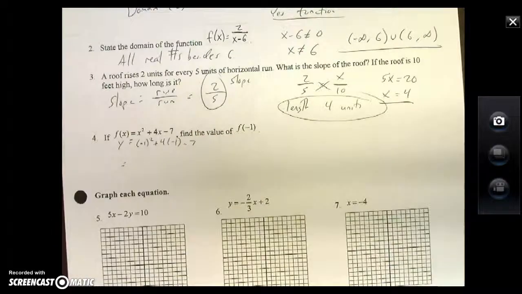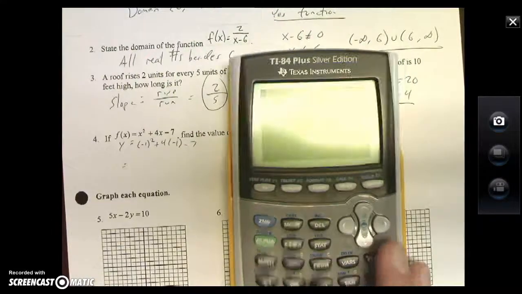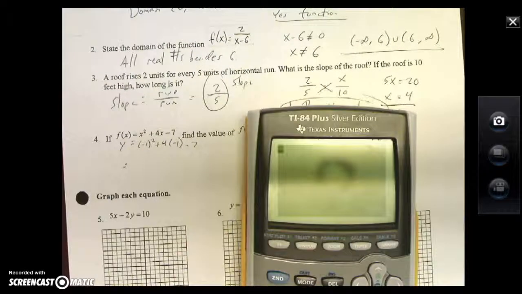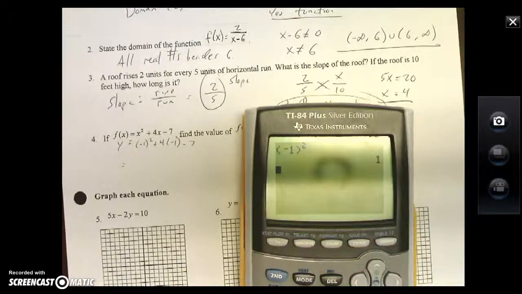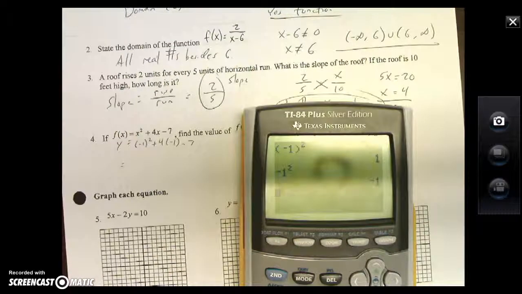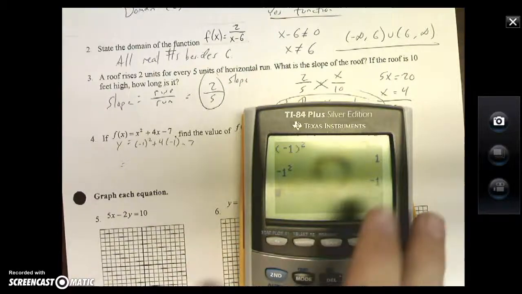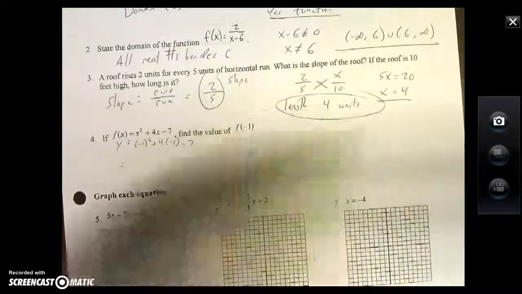Now, I do want to point out to you guys, if you use this calculator, hopefully the glare is not there, please make sure you're putting parentheses in whenever you're doing the -1 squared, okay? Because we all know -1 times -1 is +1. If you put -1 squared in your calculator without parentheses, it's going to give you the wrong answer. It's a very silly mistake, but I've made it myself, so try to avoid it.